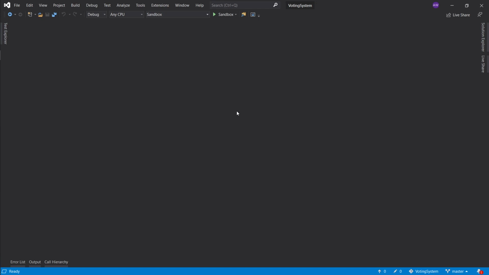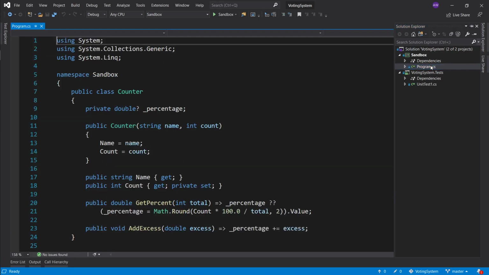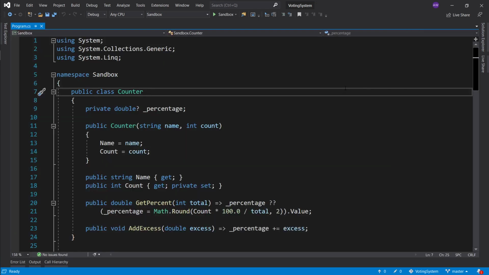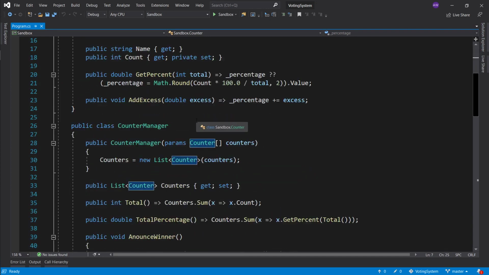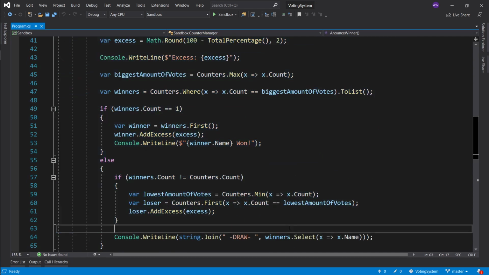But still, don't forget that ultimately you still need to be thinking about the big picture, like architecture, domain knowledge, and planning. And remember that you're allowed to refactor only when all tests are passing. So before we start writing tests, again, we're going to refresh ourselves on the domain knowledge of the voting system, and we're going to take a look at what we have in our program, right? So we know we're going to have a counter, and we know we're going to have something like a counter manager. We might not. These are the objects that we came up with while building it this way, right?